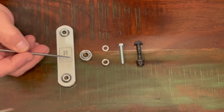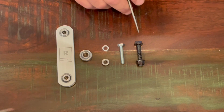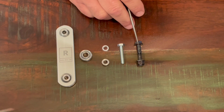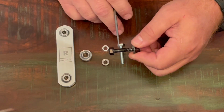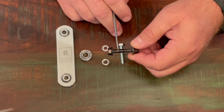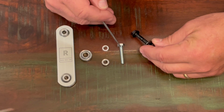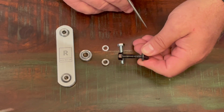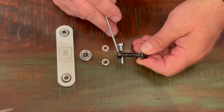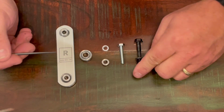So let's move on. What we also do is we choose to reuse the stock fastener, and the reason why is you'll notice on the stock fastener that it has an unthreaded shoulder here. The reason we do not choose to use a threaded bolt like you see here is because threads are not load bearing, shafts are. So that's the reason why we choose to use the stock fastener again when you install our Endlinks.